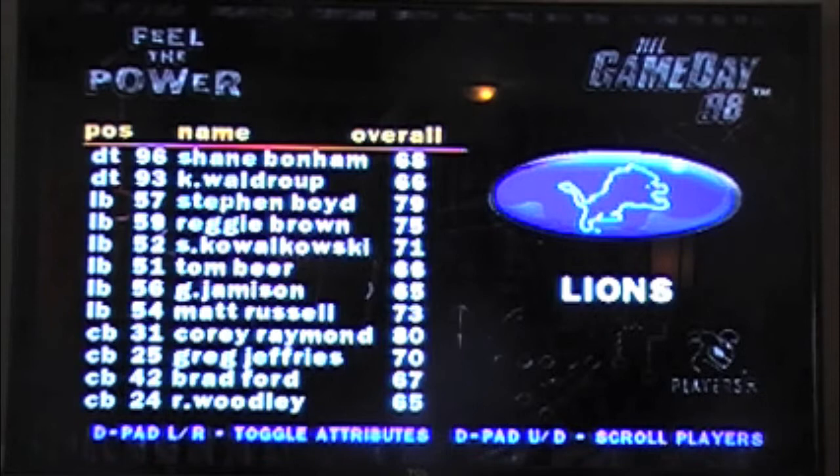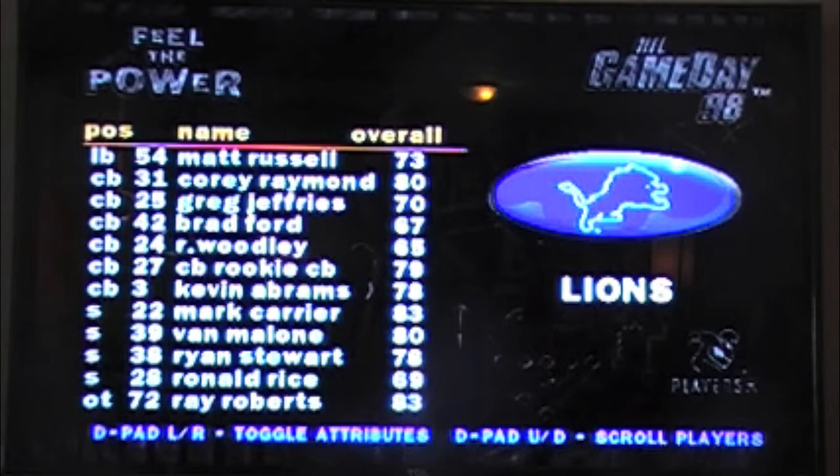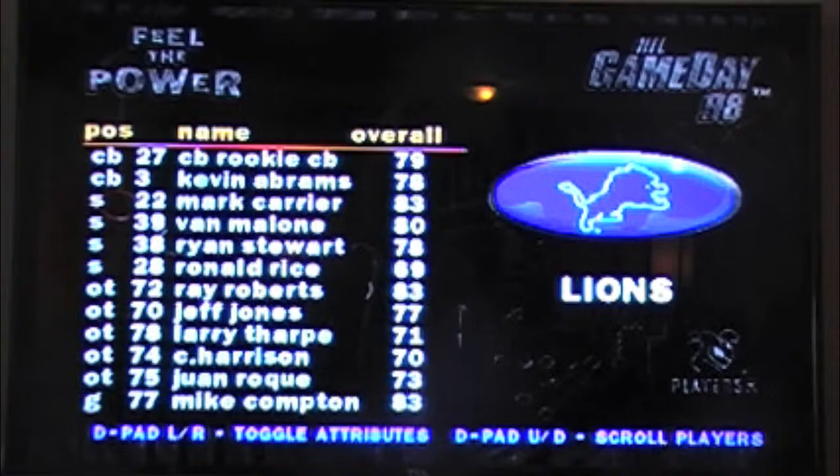Raymond 80, Jeffrey 70. Let's look at safeties. 80, Carrier 80, Malone 80, 83, 80. Off the tackles, Roberts 83, Jones 77, and so on. Guards, 83 for Compton, and Jeff has 79. Center, 85 for Glover. All right, so that's the Lions. Now, who am I going to play against? That's the key.